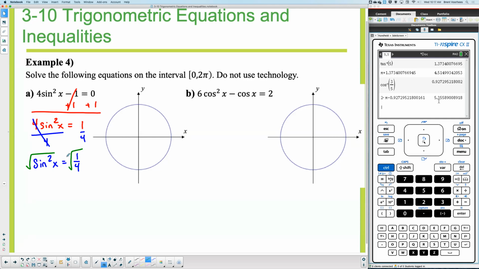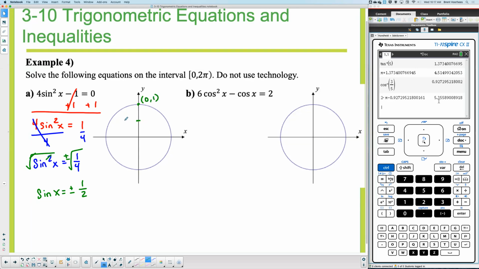So when you add a square root that's not originally there, unless there are other indicators to help you out, it could be positive, it could be negative. So I'm going to add that in. This cancels out, and we're now left with sine x equals plus or minus the square root of 1/4. What's the square root of 1? 1. What's the square root of 4? 2. So plus or minus 1/2.